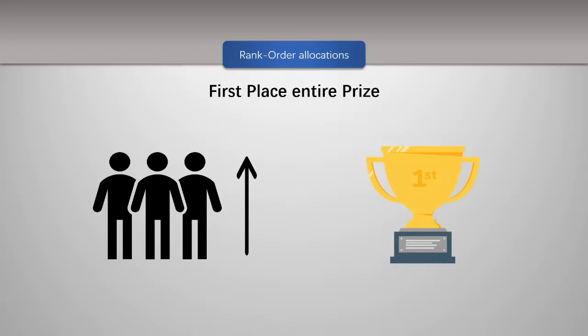If the given objective is to maximize the expected total effort in a game with incomplete information, it is optimal to allocate the entire prize budget to the first place. This also holds for a game with complete information, under the assumption that players have identical skills and decreasing marginal production costs. However, if the skills of players have non-identical prize distributions, there are instances where it is profitable to split the prize budget over 2 or more positions.